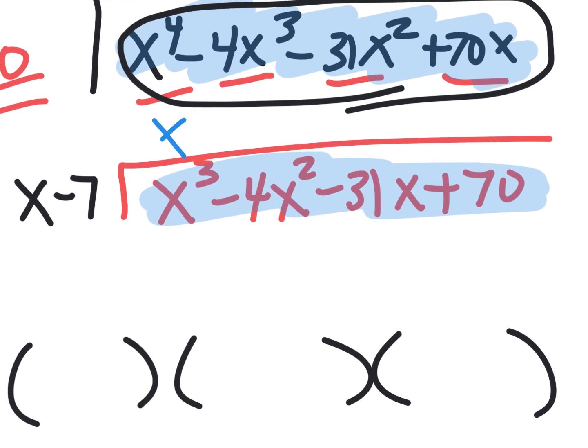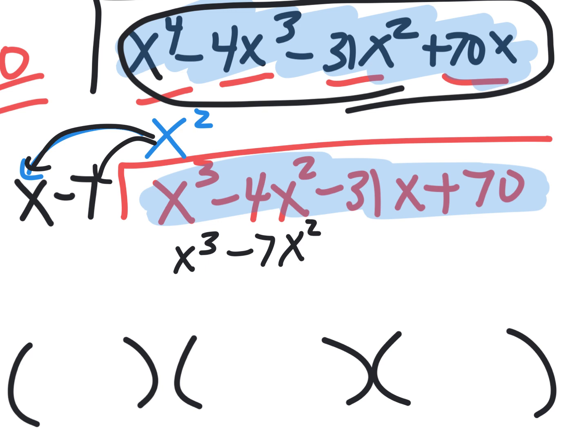Well, I'm going to put an x here, and then you'll quickly realize x times x is x squared. That's not big enough. So, Henry, what should I put there instead? See, if I do this, I'm getting x squared here, and that's not working. X squared. Yes, you put an x squared there, and now multiply it out for me, Henry. X to the third minus 7x squared. Minus 7x squared. That's awesome. You good? Now what?